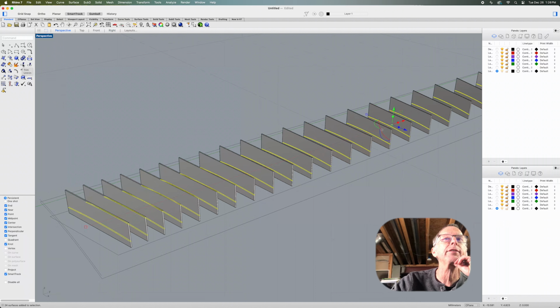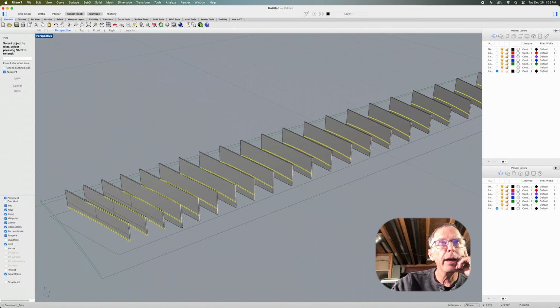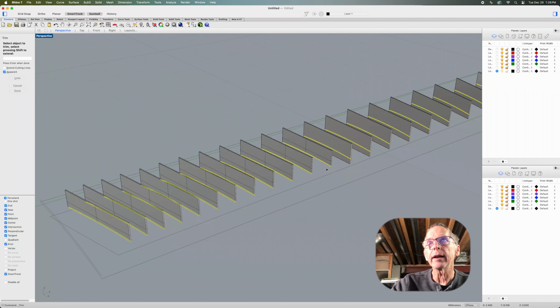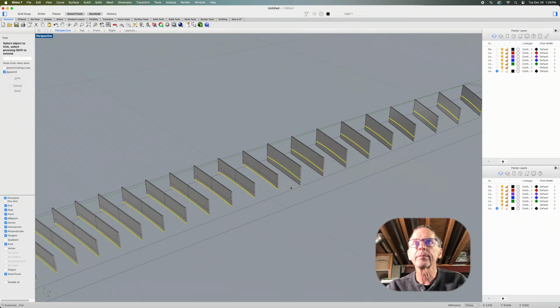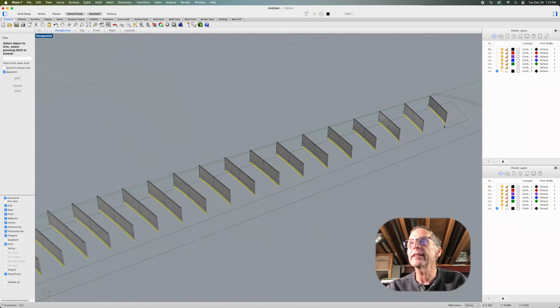So I'll come back up here to the left side menu, click the trim tool. Then I'm going to go down at the bottom of each slot and trim away that part of the fret slot. Okay, and I've got to do this individually with each slot all the way along the length. And what I end up with is a fret slot for each fret that is radiused at the bottom. However, it's still too tall. As you can see, it goes way up in the air. There's no fret tang that's that deep.